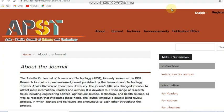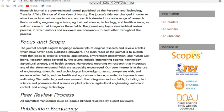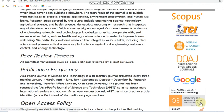The first journal is the Asia Pacific Journal of Science and Technology. This journal covers a wide range of research fields such as engineering science, agricultural science and technology, and health science, as well as research that integrates these fields. As mentioned, this is a Scopus-indexed journal — it is a Quartile 3 journal. Quartile 3 journals take less time for publication, and this is a tri-monthly journal, publishing papers every 3 months: January to March, April to June, July to September, and so on.